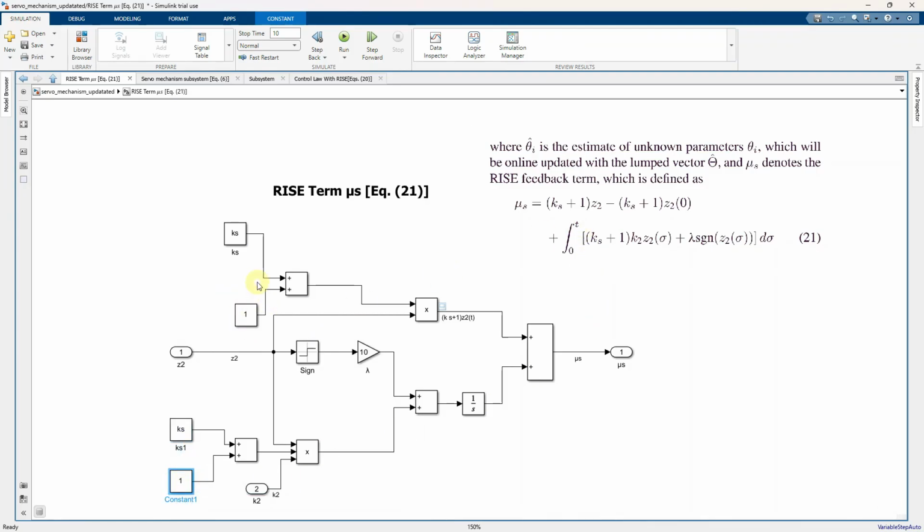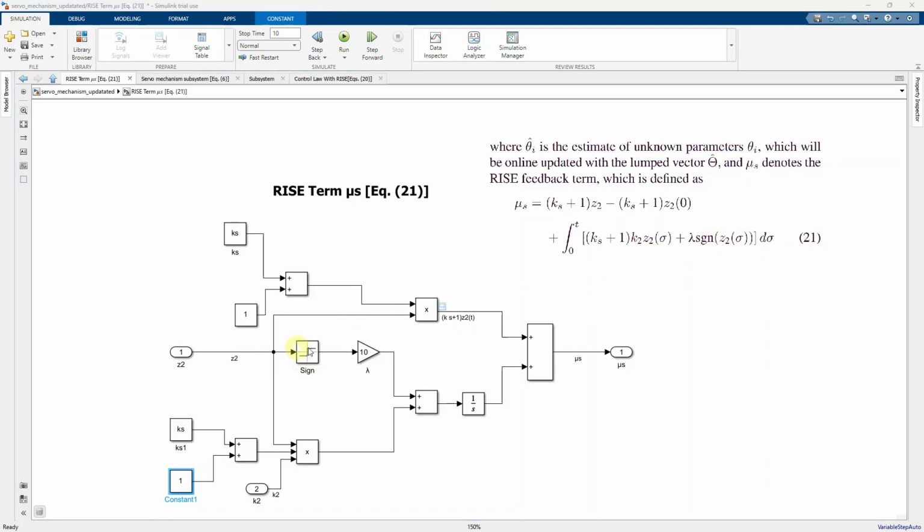So we start here, we add 1, then we multiply by z2, which comes there, and we get ks plus 1. We multiply by k2 z2 and we get our answer. We take the sign of z2, and after that we multiply by our lambda, which is greater than 0, so I choose a value of 10 for that matter.